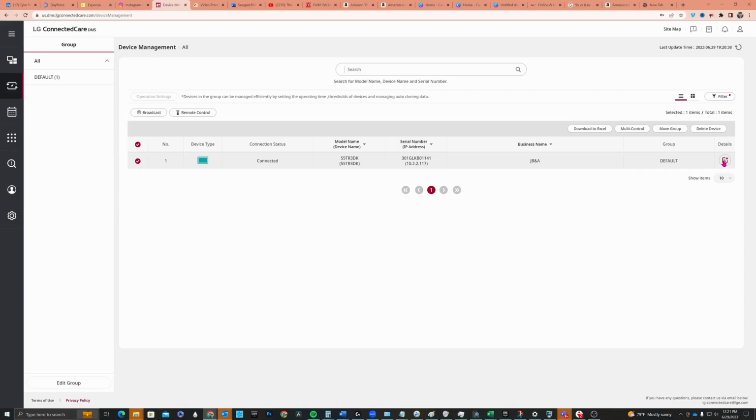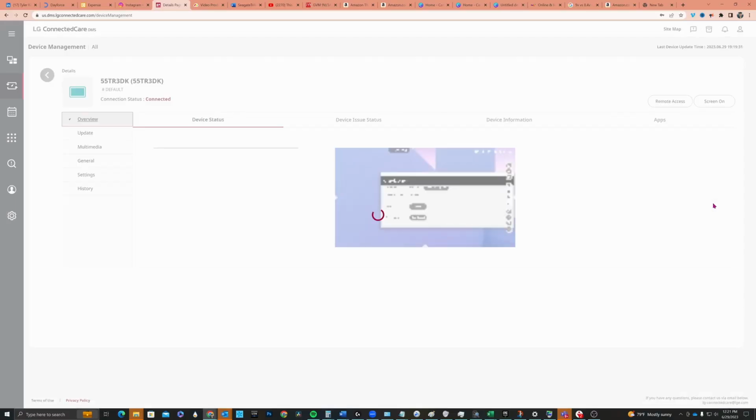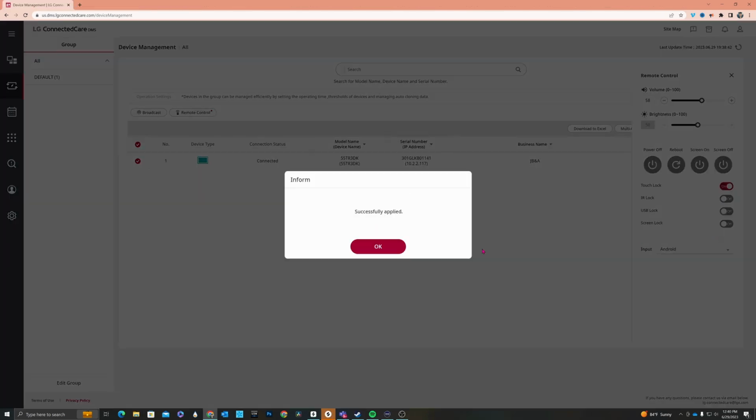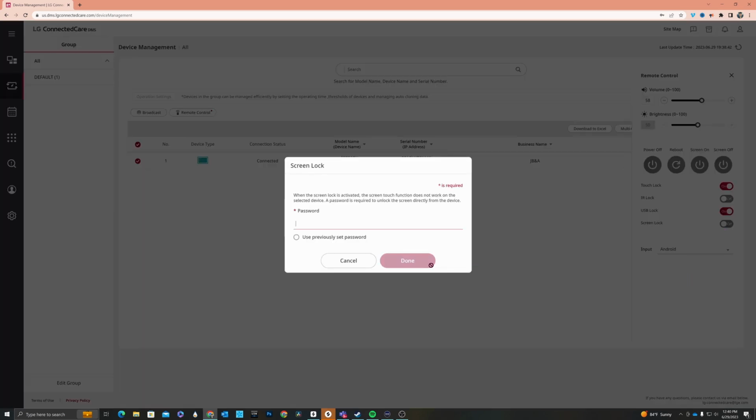Remember, we're trying to solve problems before they happen when it comes to education. You want the IT team to be able to catch that stuff before it happens, any types of problems. So they're able to monitor CPU usage, hard drive space, all different kinds of things that could potentially be a problem, but they're not a problem if you catch it in time. Connected Care DMS gives your IT team all of the tools they need to catch different problems before they happen and then solve them remotely.